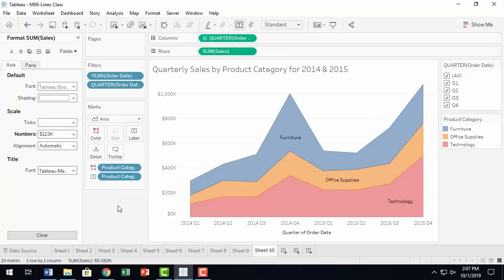Remove. Now we have a single pane. We have filtered the data to contain only 2014 and 2015, so 2014 Q1 through 2015 Q4 in one single pane. So, continuous.